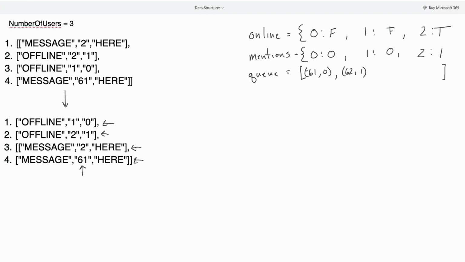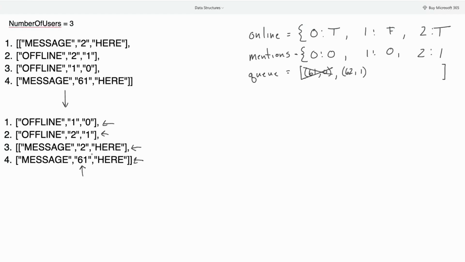So what we do here is we would remove this from our queue and say, okay, well now this user 0 is going to be back online. So what I do here is I'm just going to update this value back to true to indicate that user 0 is back online. Then I actually have to process the message.